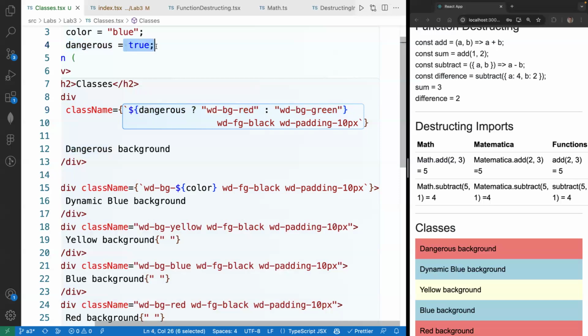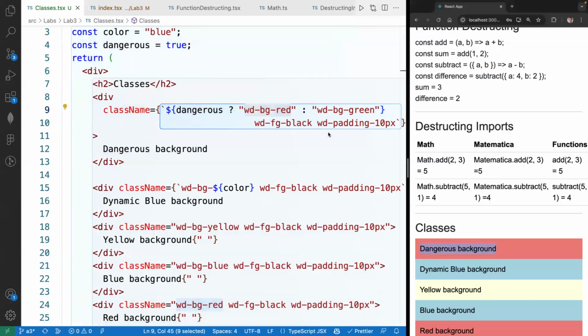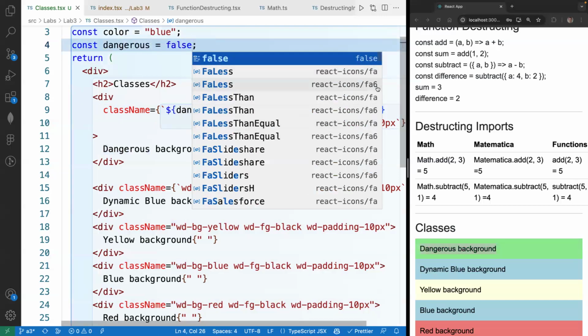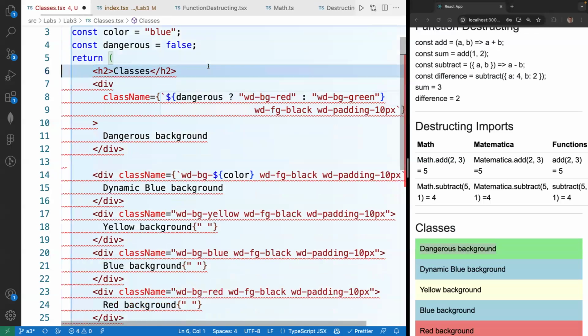So in this case, the predicate is true. That means that this whole expression evaluates to a red border, and that's why we have it rendering here with a red border. If it had been false, it would have been rendered instead with a green one. There it is. Okay, let's leave it at that.